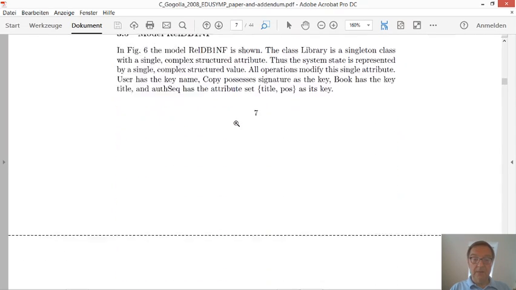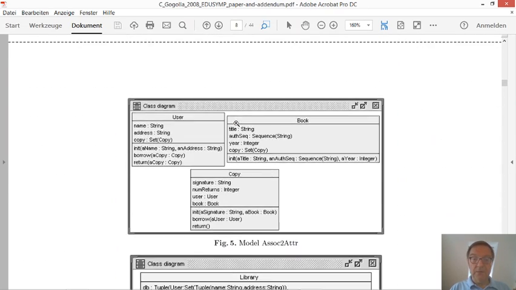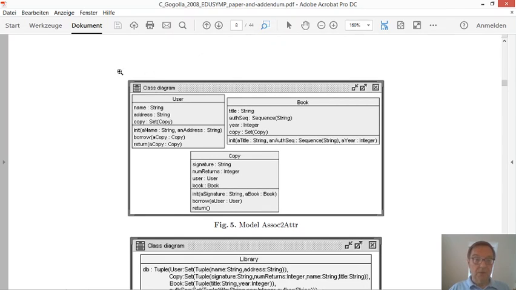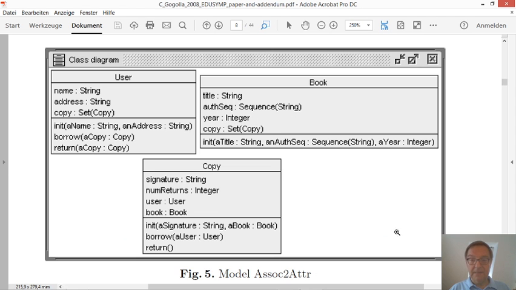And let us look at the class diagram and how it looks. So this is a class diagram for the model assert-to-attribute. And as you see here, we still have the classes user, copy, and book, but we do not have any associations here. Instead, we have in the classes additional attributes.